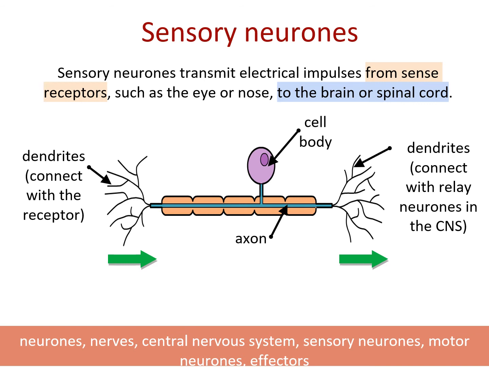But as I say, this time, the cell body with the nucleus is in the middle of the axon, with the myelin sheath going round it again. The signal's going this way down the axon. It will then go to other dendrites at the other end of the sensory neuron, which will then connect with your relay neurons in your central nervous system. So if we pause the video, do a little drawing of that so we can recognise what a sensory neuron looks like. It doesn't have to be beautiful as long as you are able to recognise that.